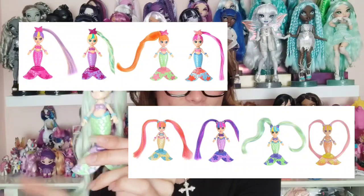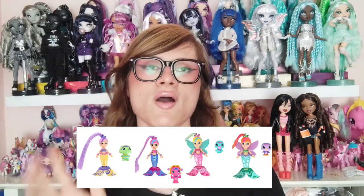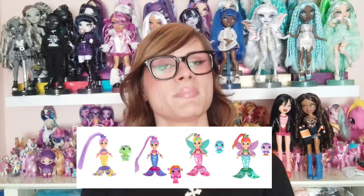And also, worse than that, these dolls just had 3 lines and 1 playset. So basically the main line was the Shimmering Seas line, which were 4 dolls with pigtails and 4 dolls with a ponytail, which were really cute, really simple, really demure. And then they had the more deluxe line, which were 4 dolls with a ponytail, but they were princesses and they had pets. I only kept one because I only had one princess and she died. She drowned. Like, she's absolutely dead.